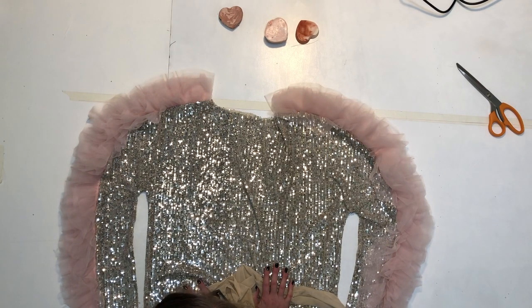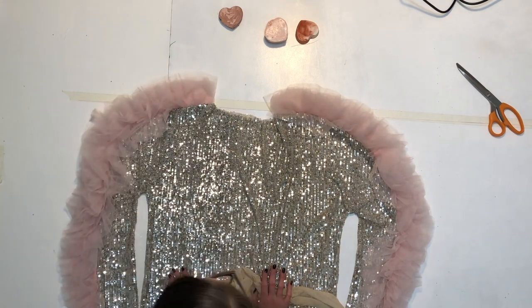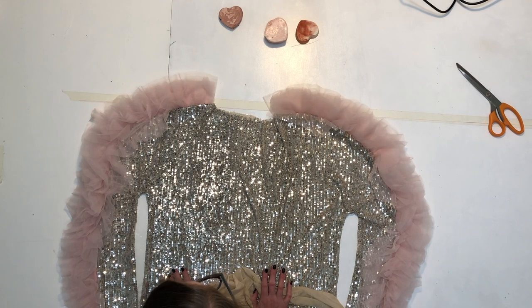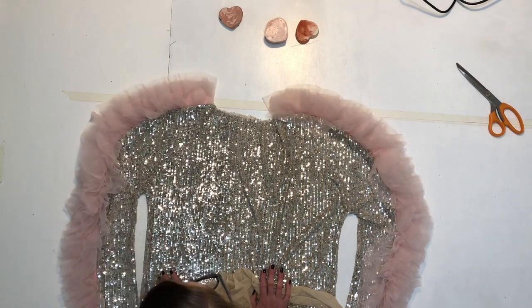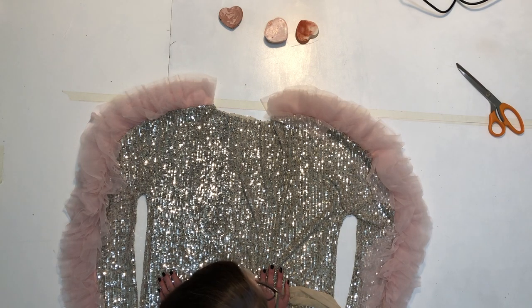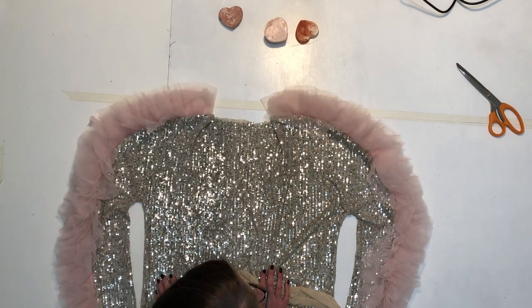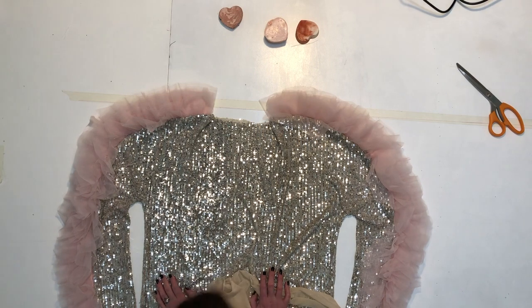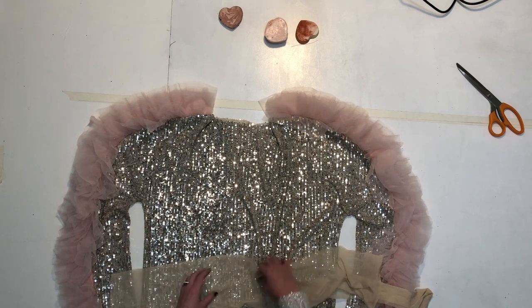I think it turned out all right, and I love how silly it is. You can go narrower on your ruffle if you don't want to go as dramatic. I think we all know by now I'm a little extra even on normal days, so if you had half the ruffles on this, you would have something a lot more sedate and a lot less, I don't know, B. Arthur meets Lady Gaga, but I'm perfectly fine with that. So yeah, I will go and finish my collar and then maybe do, I guess you have to see it on me, don't you? Or otherwise it's not fair.